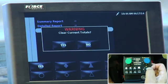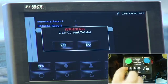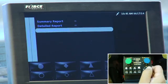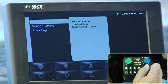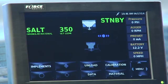If I wanted to clear my current totals, because I'm going to go fight another storm, it's going to say clear current totals, yes or no. And you can see on the screen, I've got the same yes or no. I reach down and say, yeah, I want to clear them. So it says current data totals cleared. Press the navigation stick to continue. Now I've cleared it. Now I get back out of there, and I'm out. So let's talk about material then.